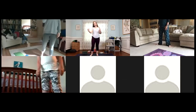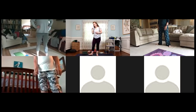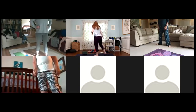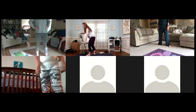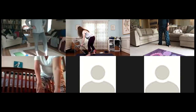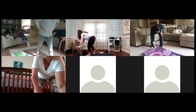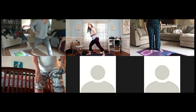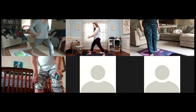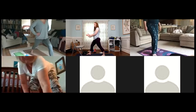pyramid pose. So we're going to straighten our front legs, starting from warrior one this time. So you can do this facing your chair or have a block to bring the floor closer to you. Start with your right foot forward and your left foot back, and think about your feet being more like hip distance apart than on a tightrope.